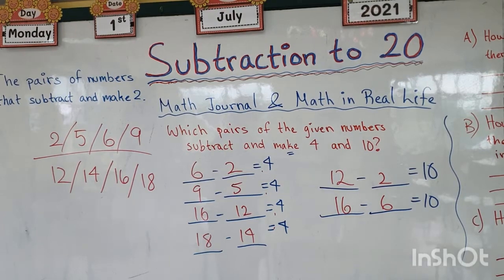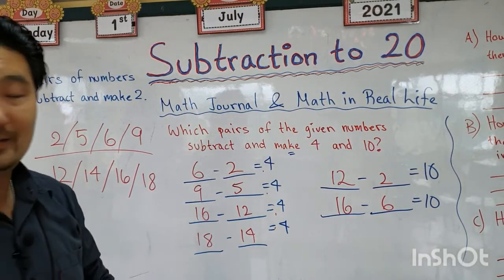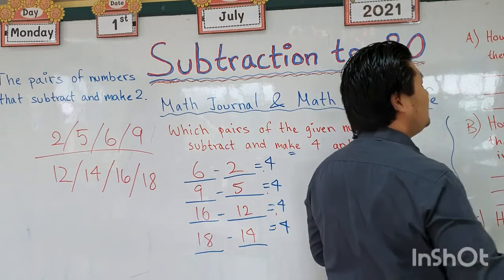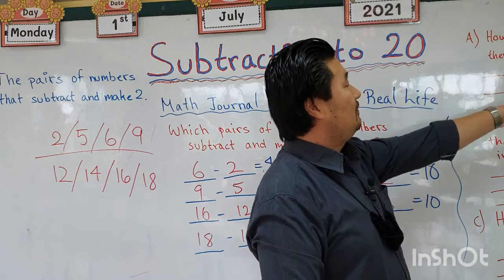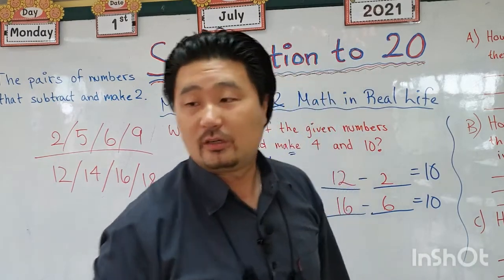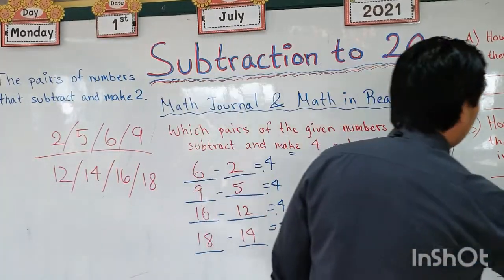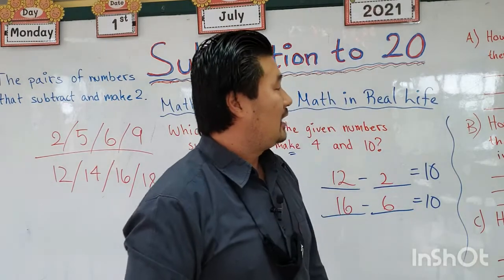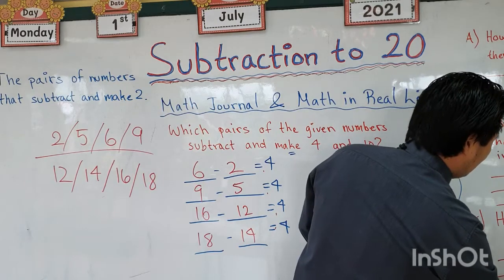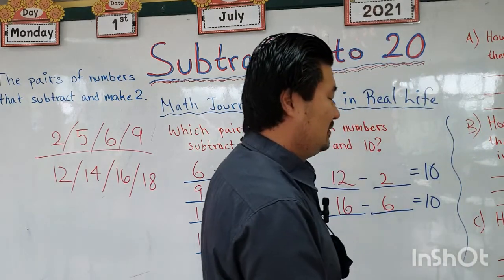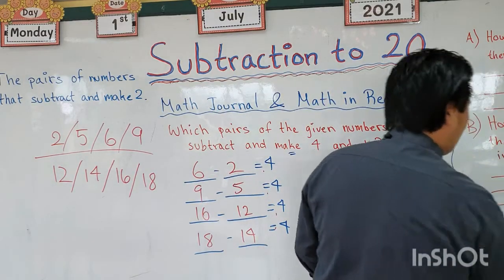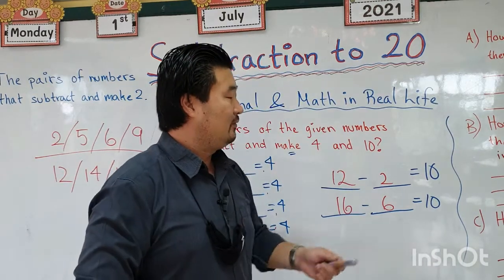And for the math in real life, so in total there are 19 cups of jelly in the tray all together at first, and then he puts how many? 6. He puts 6 cups of jelly in the boxes, and then you need to show me 19 minus 6. What is that? 13. Good. So there are 13 cups of jelly left in the tray.